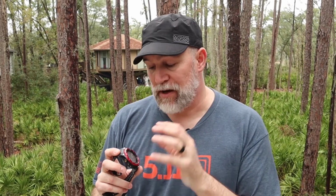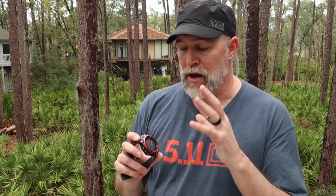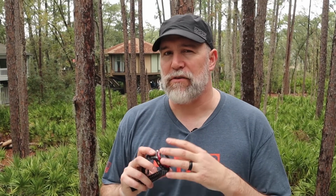This little Casio can do so much. I love that it's full GPS on board. Another cool feature is, say you're out in the woods and you're lost, and yes, battery life's not amazing on these. They're just over a day, but you can go into airplane mode and you can still use your compass and all that type of stuff, and it doesn't drain. It's supposed to last for like 20 some days in that mode. Now I've just touched a couple of the things that it's capable of, but when it comes down to it, if you're looking for something that's a smartwatch, that is an active tracker, and also for wilderness, for GPS, as well as water, this would be the way to go.